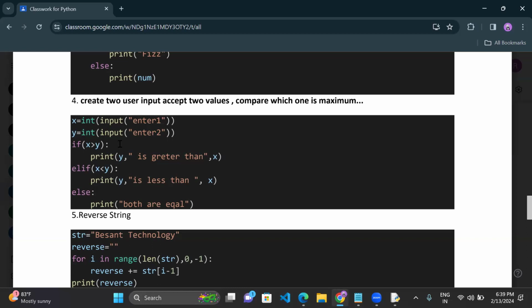You just get two values from the user. The user నుంచి two values get చేసుకోవాలి. Get చేసుకున్న తర్వాత దాని రెండు కంపేర్ చేసి ఏది మాక్సిమం ఉందో దాన్ని ప్రింట్ చేయాలి. సపోజ్ a is equal to 50, b is equal to 20, which is maximum 50, a value. Suppose a is equal to 10, b is equal to 100, which is maximum. So మనం ఆల్టర్నేట్ గా పాస్ చేసుకోవచ్చు ఇక్కడ. So if anything, you have to print maximum value.